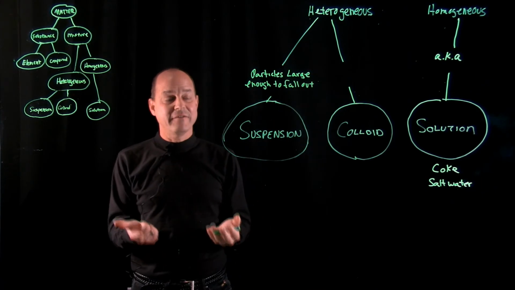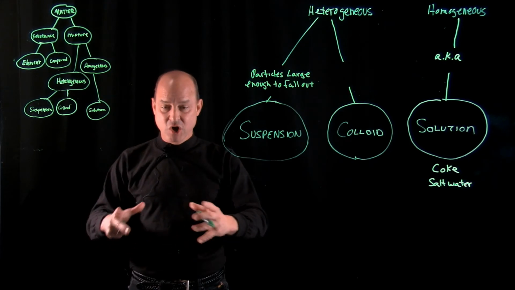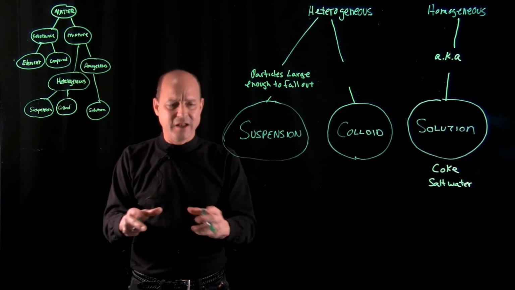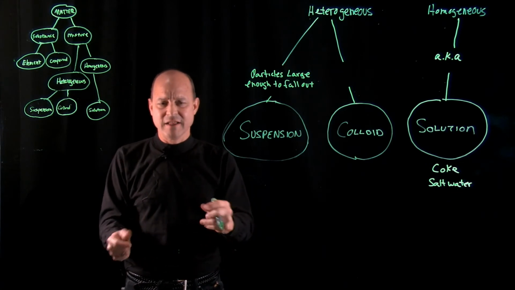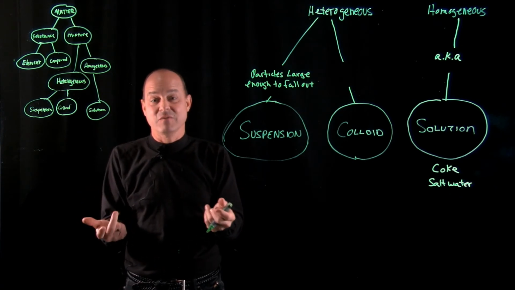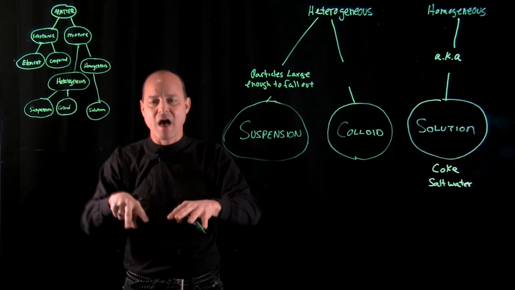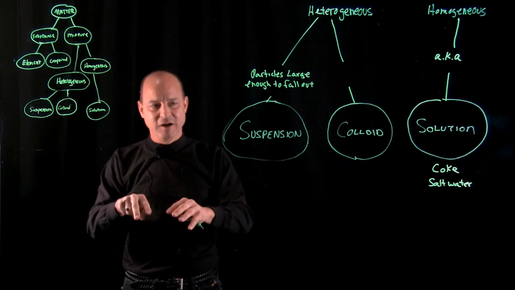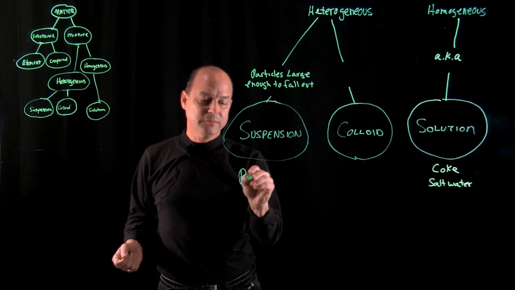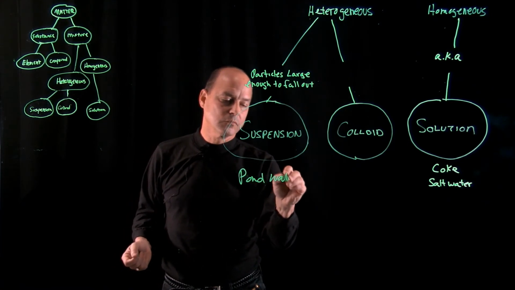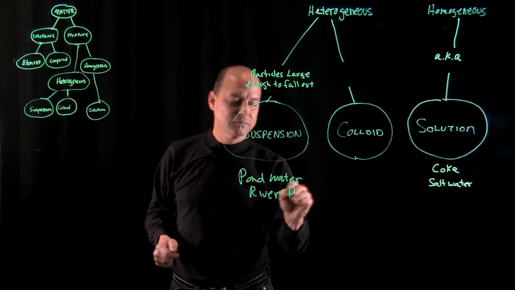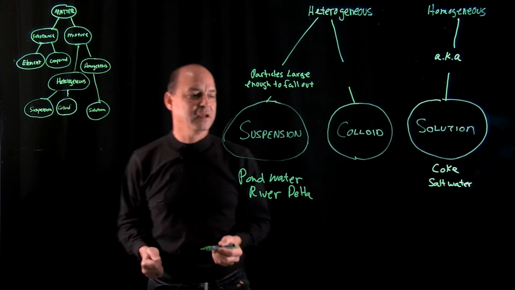And the example that we have of that in my classroom is that jar of pond water that I have in the corner of my room, and it's got all the sediment in it, and some prankster every year will take that jar and shake it up, and they think they did a bad thing, when really, for the next 3 days we'll be talking about how that suspension cleared because the large particles were settling out. So pond water, river delta, you get the idea.